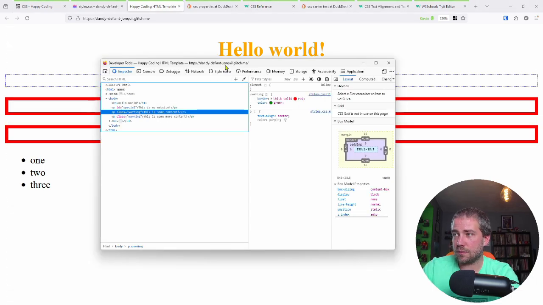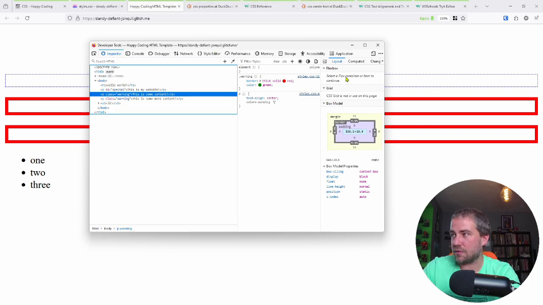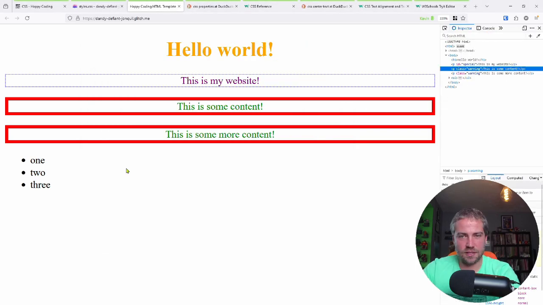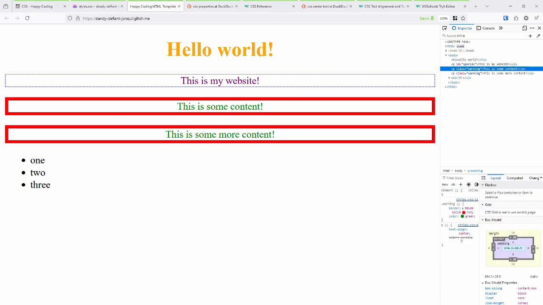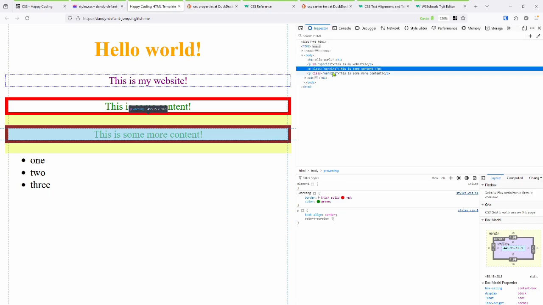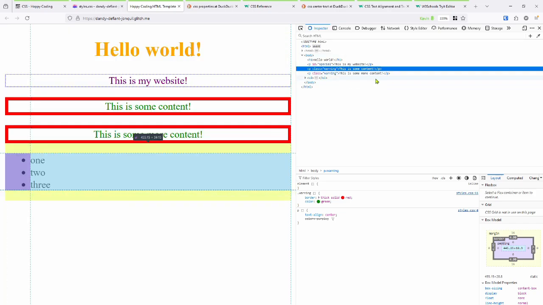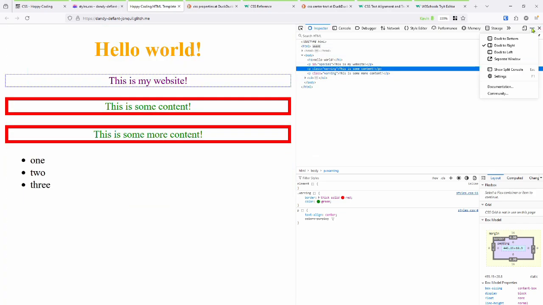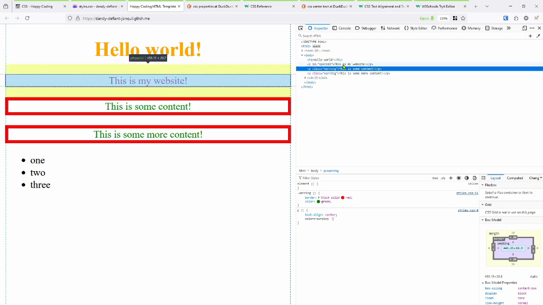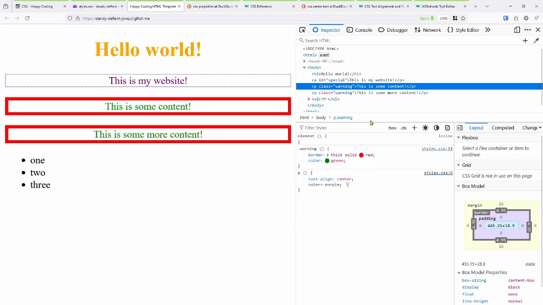That brings up a window, and this window might be in a different place for you. It might end up showing here by default, and my face is going to be in the way, so let me turn off my face for a second. I'm still here. What I've opened is this menu on the right side, and can I zoom into this? Not really, that's a little annoying, but hopefully you can see it in the video. Oh, there's how I zoom in.